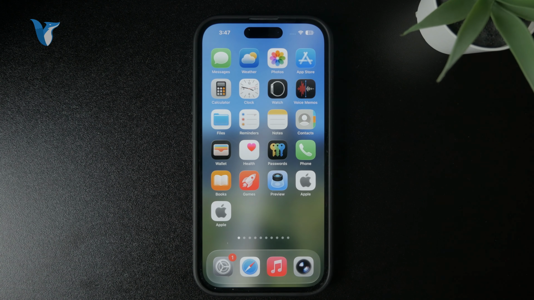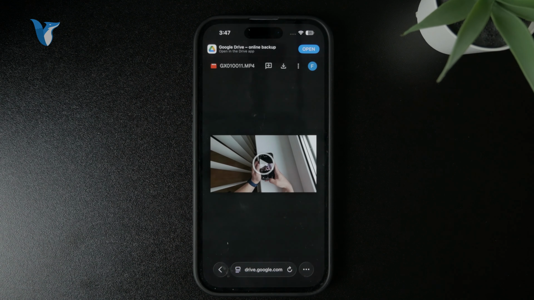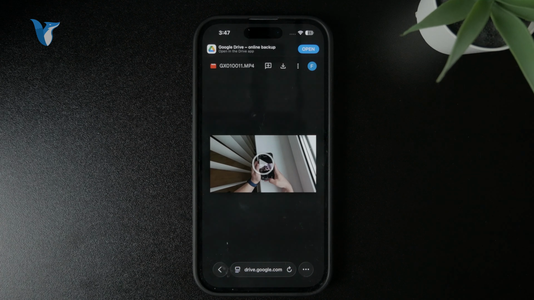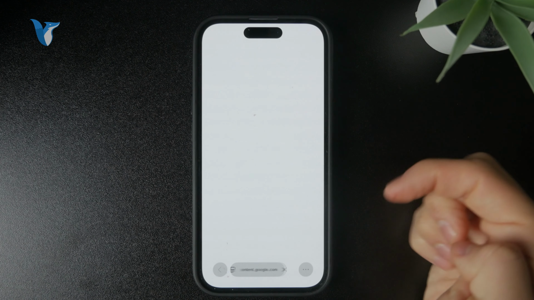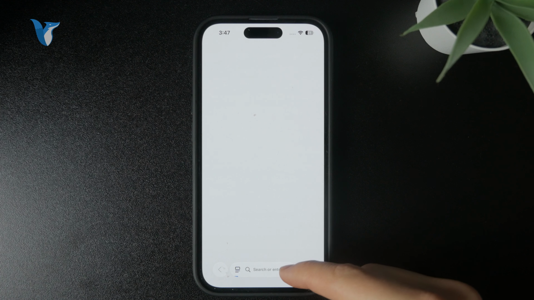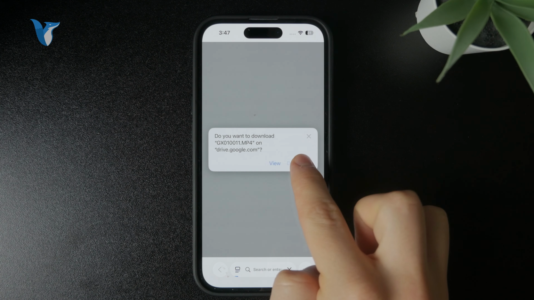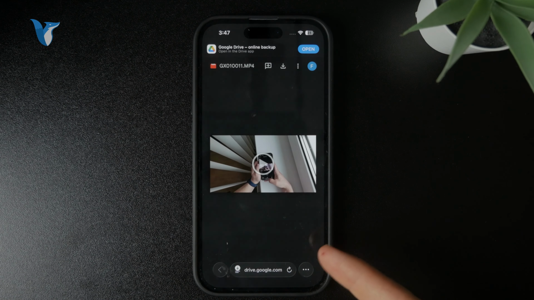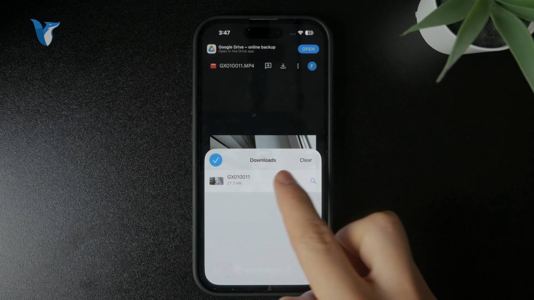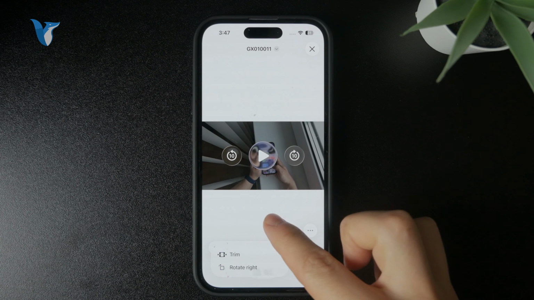Because if you, for example, got the link shared over Google Drive or some different thing, you can open it up and just look for the download button, which is going to show up somewhere on the screen. You should be able to find it and just download that video to your gallery, right? It is from the link to the Google Drive. So if somebody shared the video to you that way, you'll be able to open up that link and essentially, as I said, look for the download button, and it should show up for you.